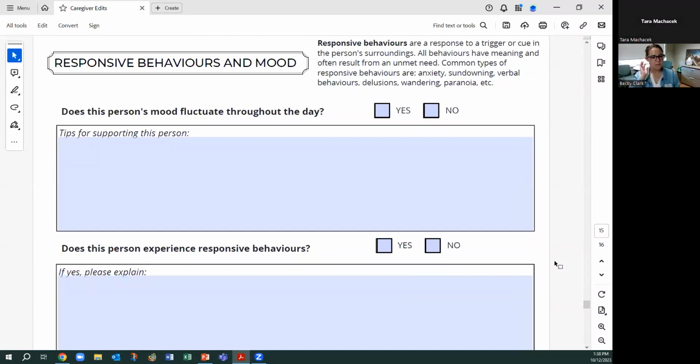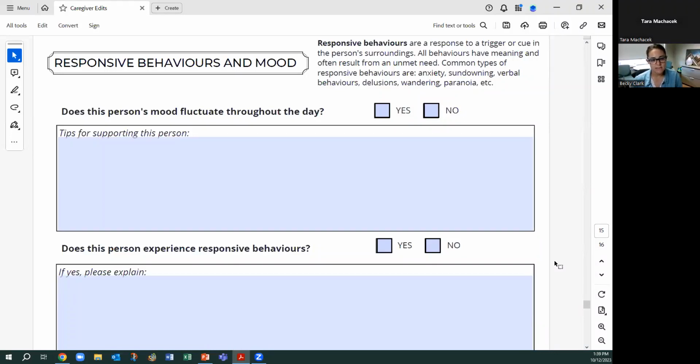Okay, what we call responsive behaviors and mood. So responsive behaviors is just the person reacting to something happening in their world. So sometimes an unmet need. Like I said before, if you're the primary person and you're not there and they suspect or they know that something's happened to you, how will that affect their mood, even their cognition?